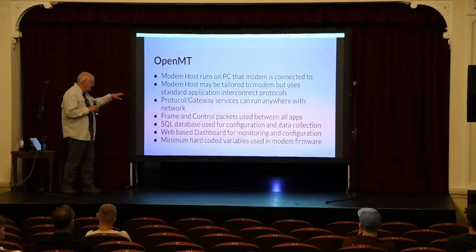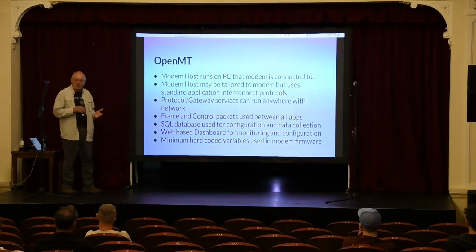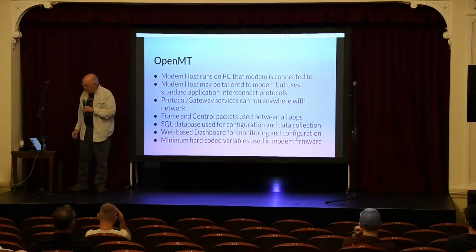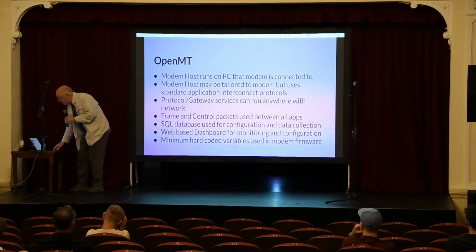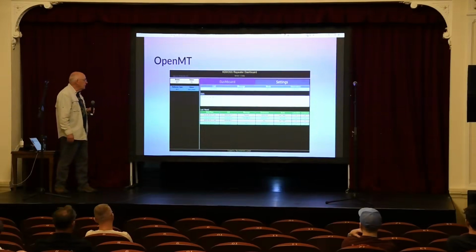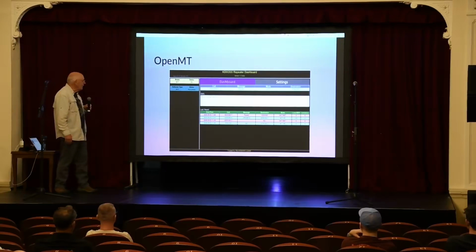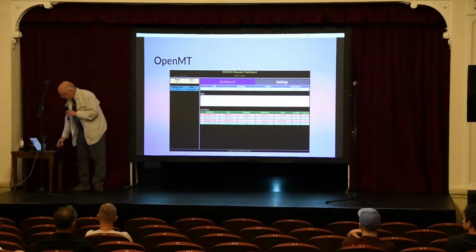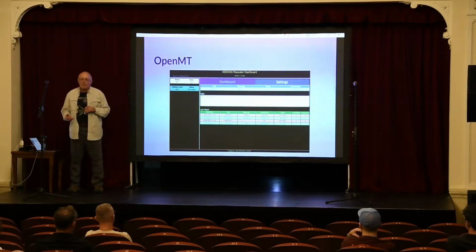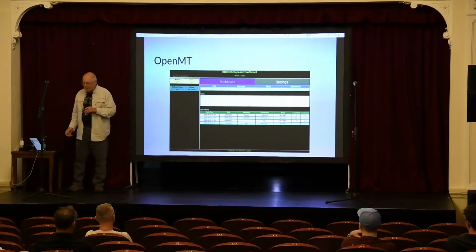He's defining a protocol between all these things, so it'll be open for people to do things. He's also planning on building a dashboard, so this is the current state of it, I guess, that he sent me a picture of. So again, very exciting. It's not out yet, but he assures me that it will be soon.